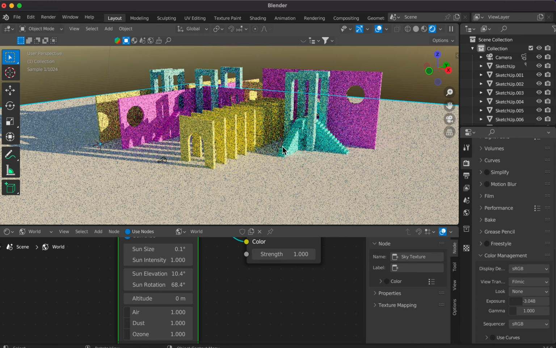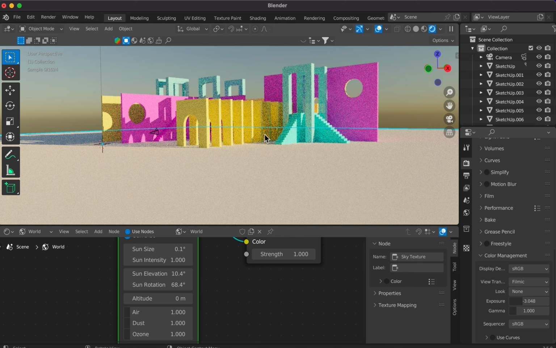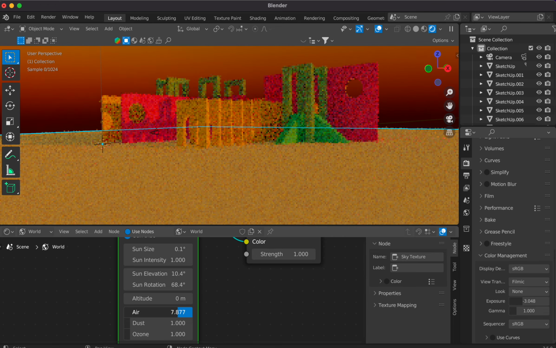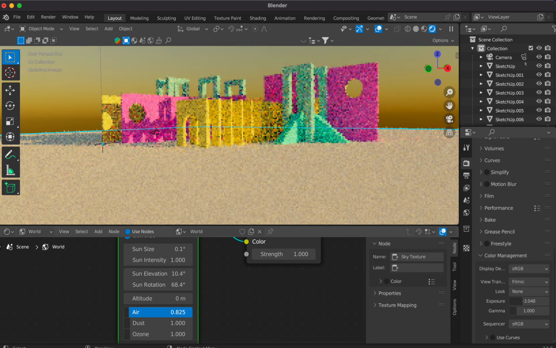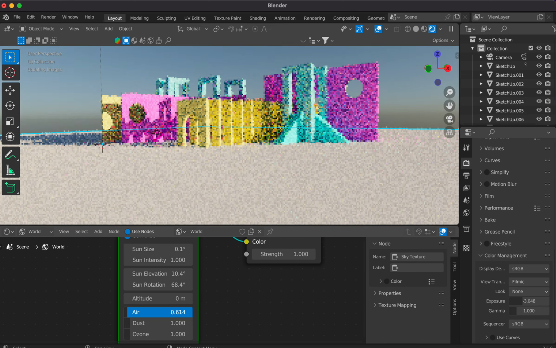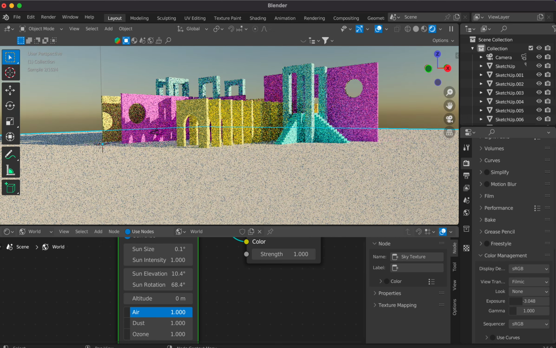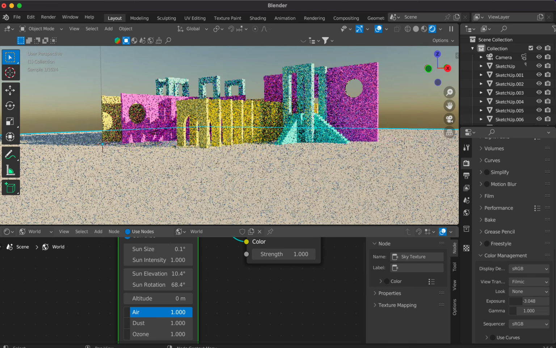Let's just go back and have a look now. We can see everything's looking nice. The other thing here is if we're looking at the sky, we've got the ability to mess around with the air. So you can see, we can go up to some real heavy smog, or we can go right down to where it's hardly got any atmosphere, and then we start to turn it up as we get close to 1. It's close to an Earth type atmosphere, okay?